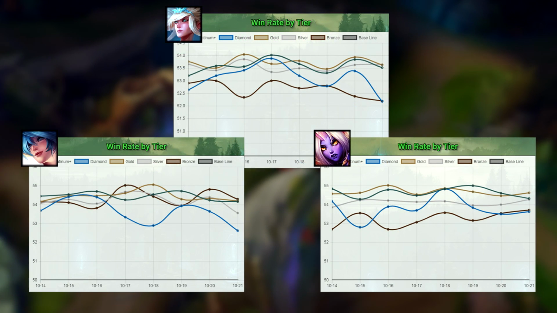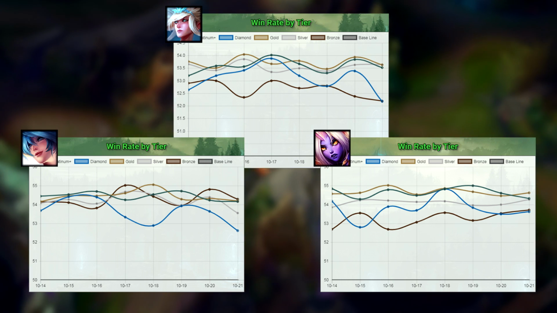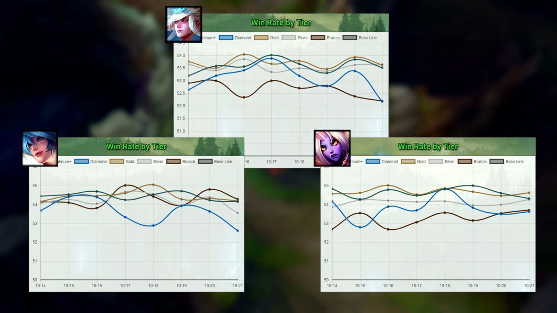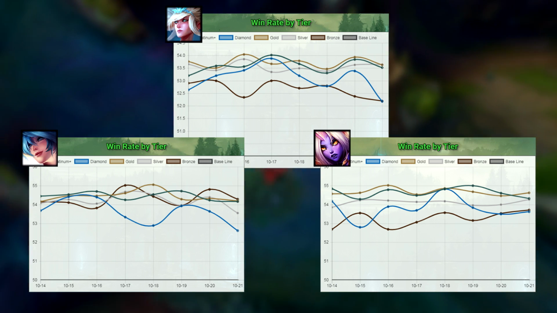Here are some support graphs for Janna, Sona, and Soraka if you're curious about what their win rates are. They're about as you'd expect in the current meta, just well above 50%, and no differential whatsoever between the ratings. I mean, it does not take too much to do well with these supports in the current meta that the game has, which is really frustrating to see.